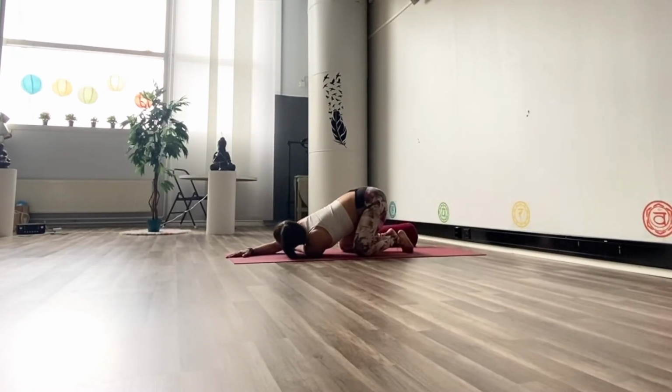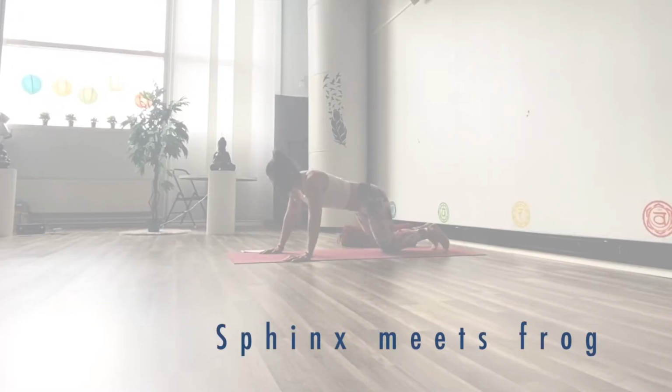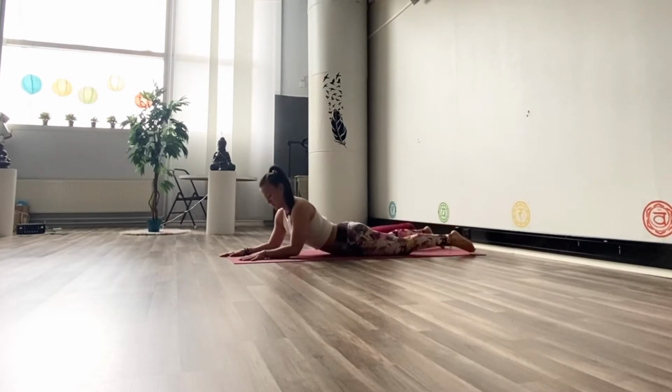After the next exhalation, you can start to lift yourself up and come to your belly. We are coming to Sphinx and we are combining this with half frog. So place your forearms onto your mat. Make sure that your elbows are under your shoulders.